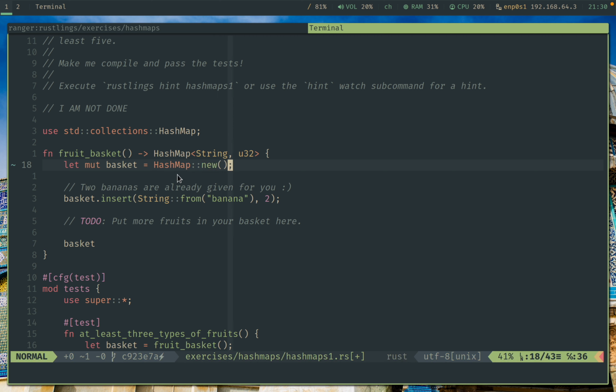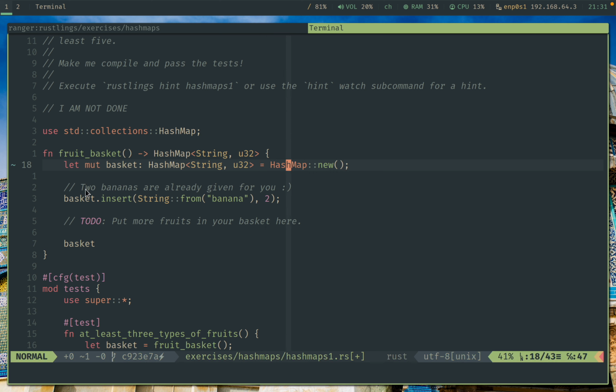We call hash map and then the new function. And what we also can do over here, we can annotate the type. So for example, we can make that string unsigned integer. And the type annotation is not really necessary here, but just for clarity's sake.